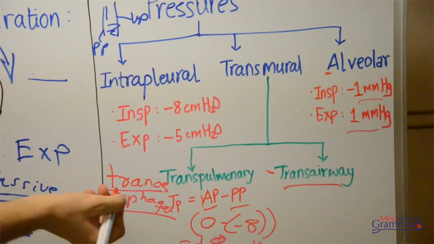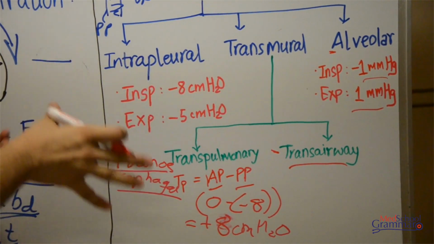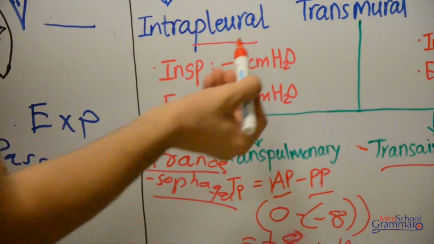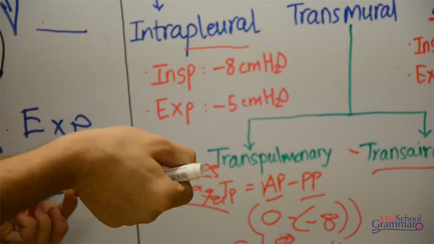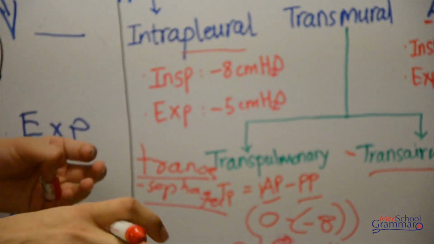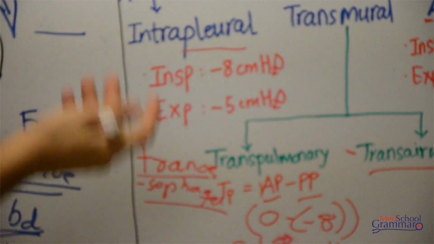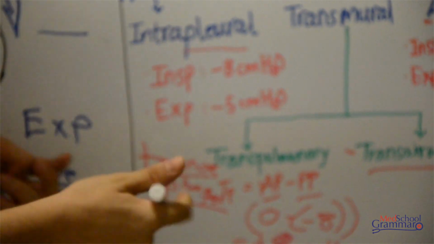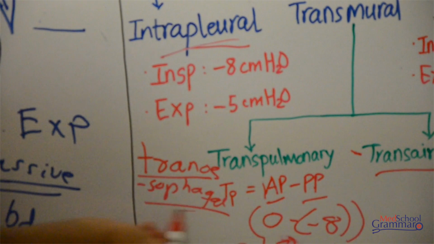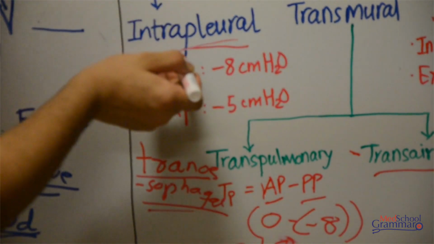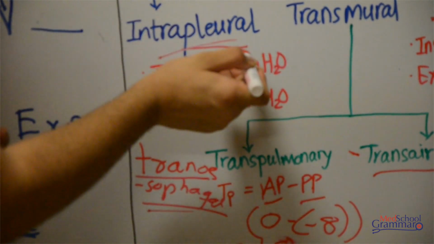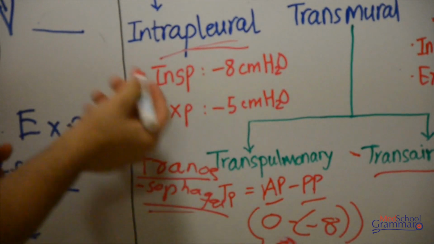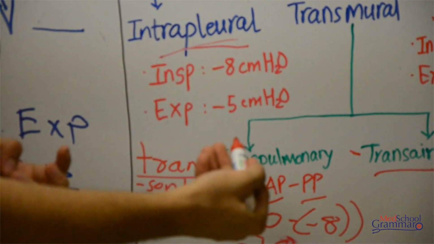Why is knowing transesophageal pressure so important? Because we cannot directly measure intrapleural pressure. To do that, we would have to insert a needle between the pleural space, and that's quite risky. So we do not want to do that. So instead, we measure the pressure across the esophagus. That is the transesophageal pressure. And since intrapleural pressure reflects transesophageal pressure, we indirectly measure intrapleural pressure by measuring transesophageal pressure. And the importance of transesophageal and intrapleural pressure we'll see in the compliance diagrams.